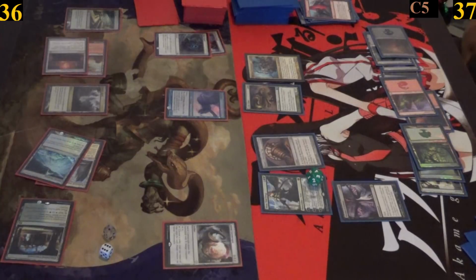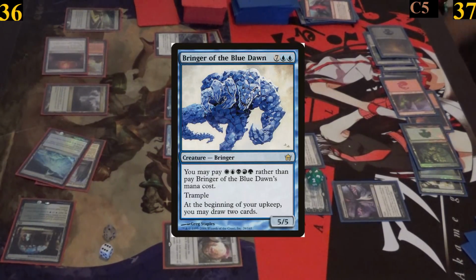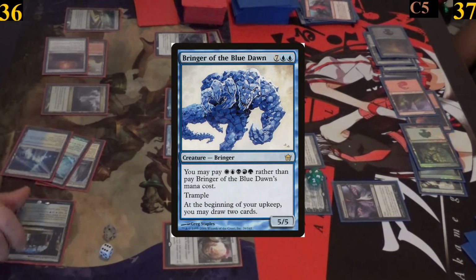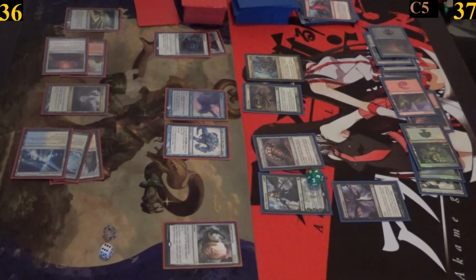Jimmy pays Wooburg mana again and brings back his old friend, Bringer of the Blue Dawn. I worked so hard to put that back in his deck with my Chaos Warp, and he got it back so easily. Jimmy is the man.